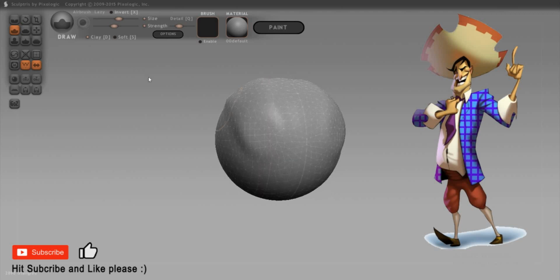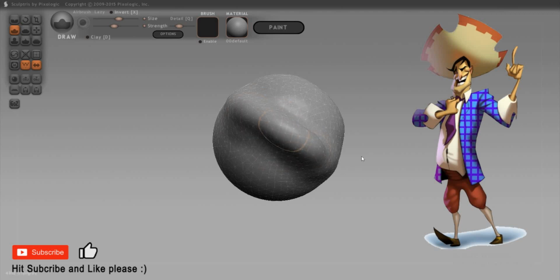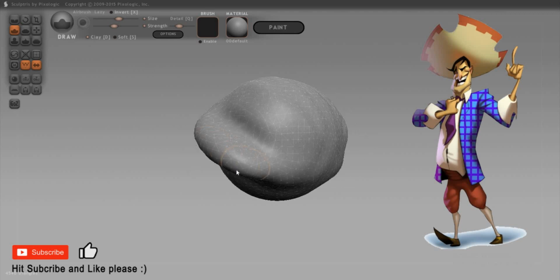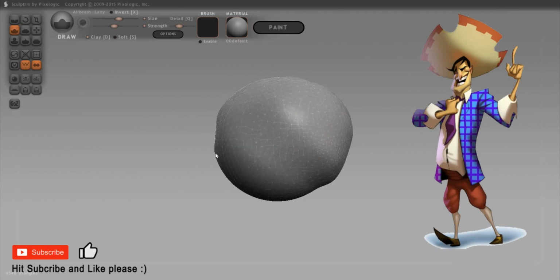So there's not much strength there. If you hit soft, there's a little bit of a push. And if you turn it off, it gets a bit stronger. So you can see the difference when you have D and S turned on. And if you hold down shift, it smooths it out, so it kind of relaxes it. It's like the relaxing brush. So this is a useful tool as well. And say you want to reduce all these faces.